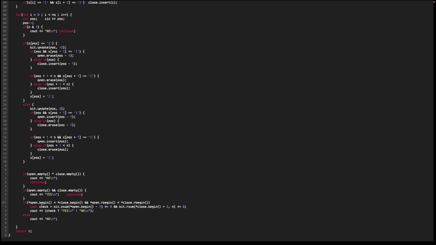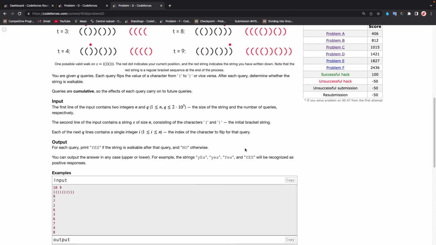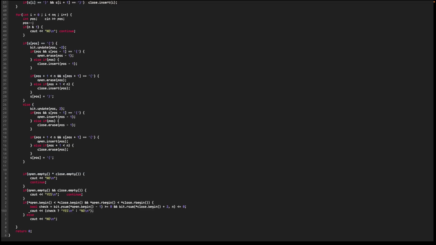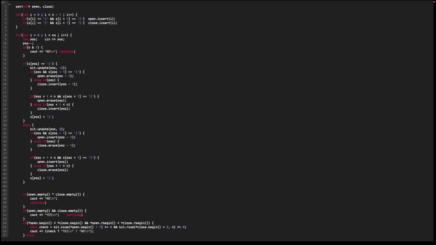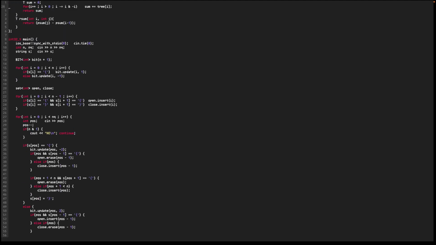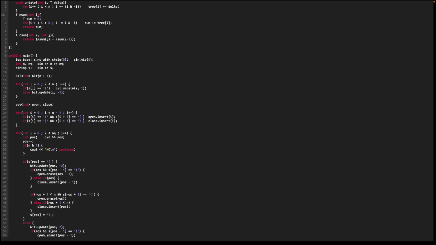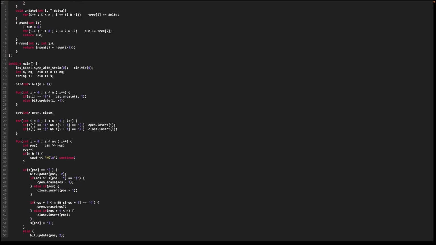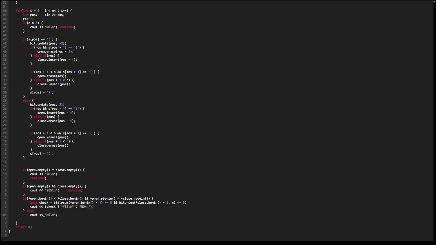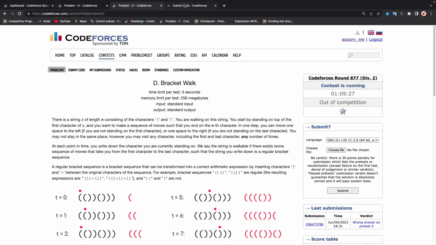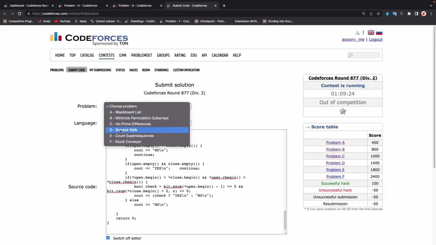That was not declared in this scope. Bracket.